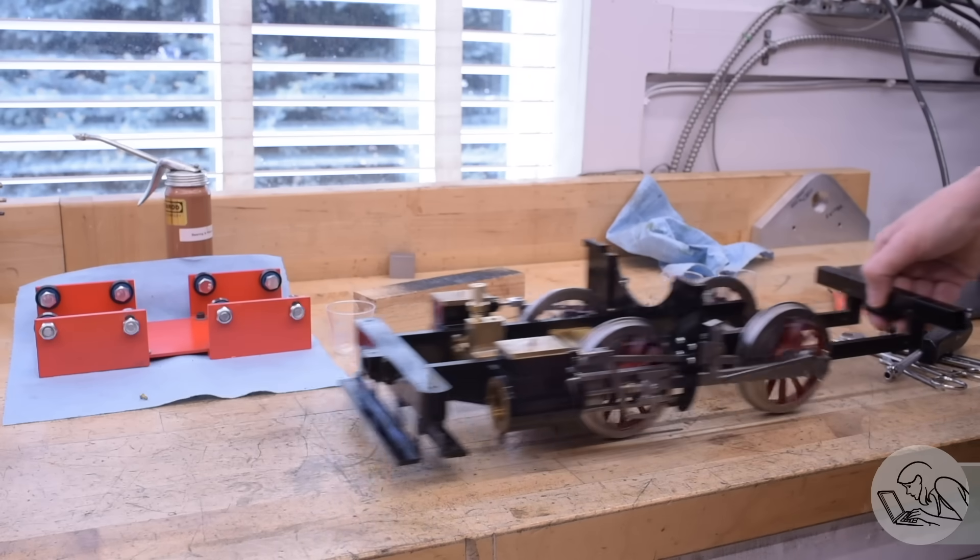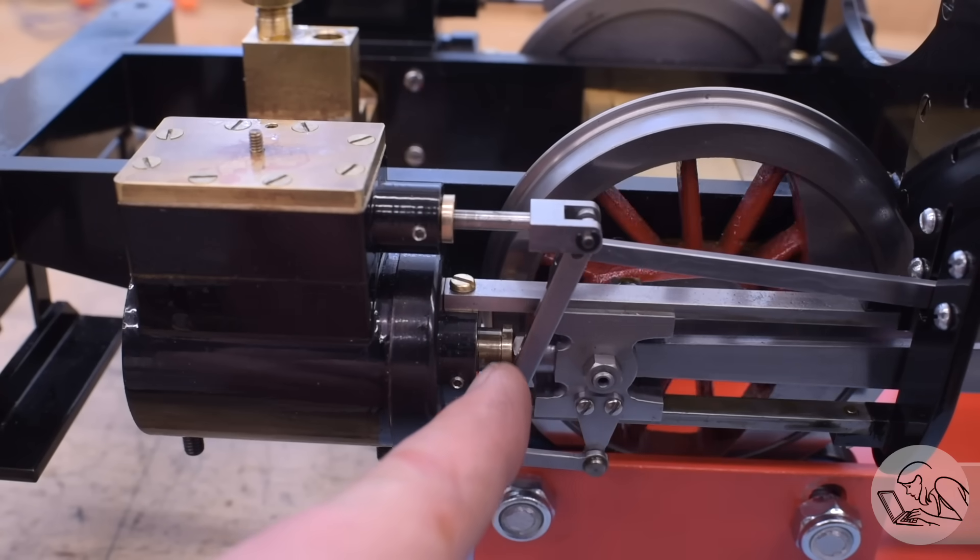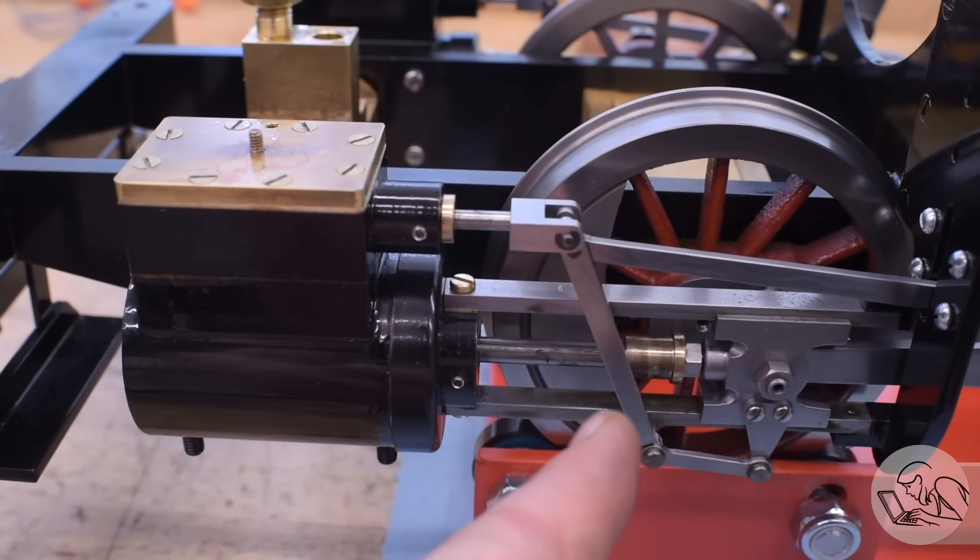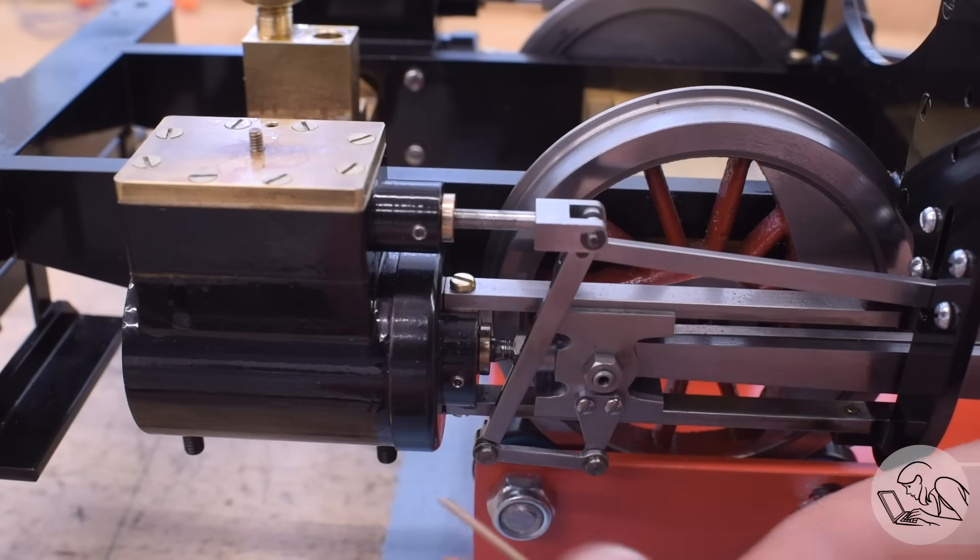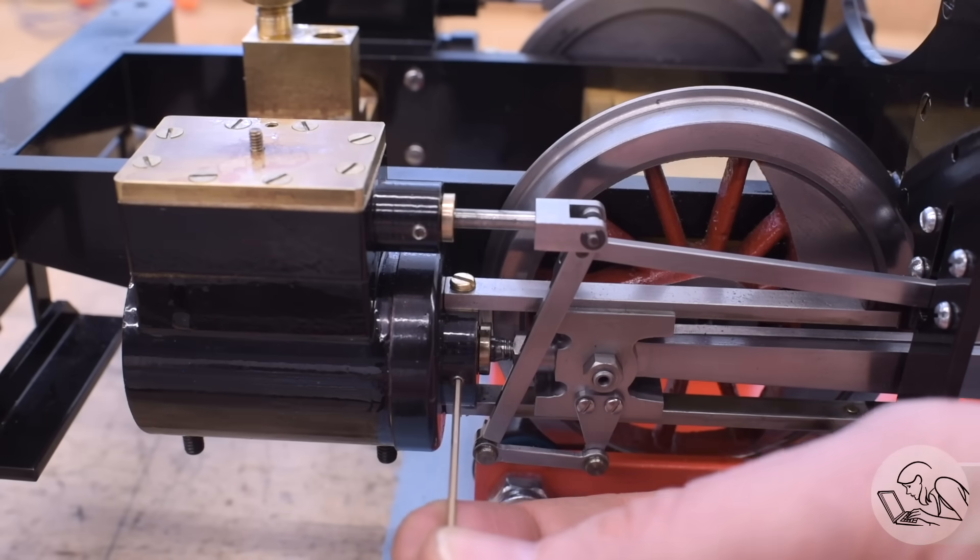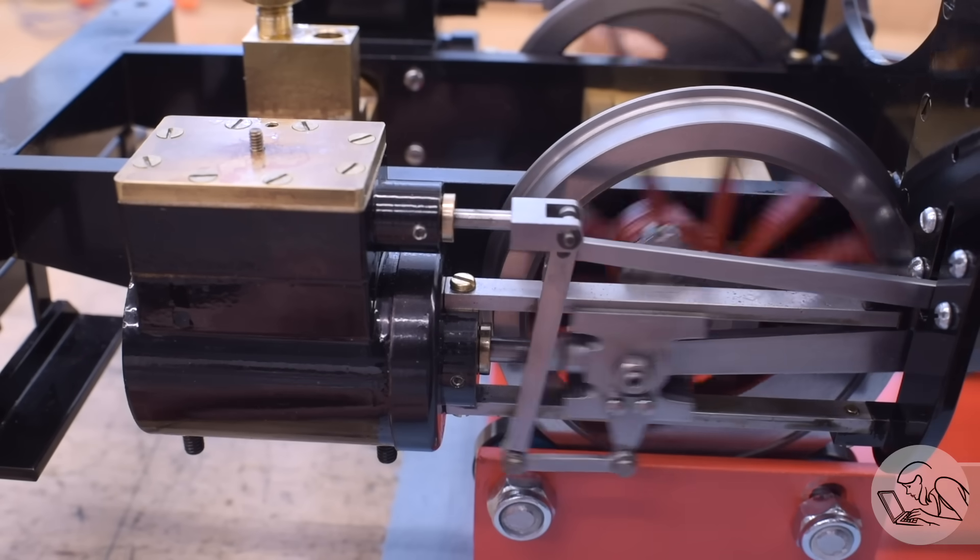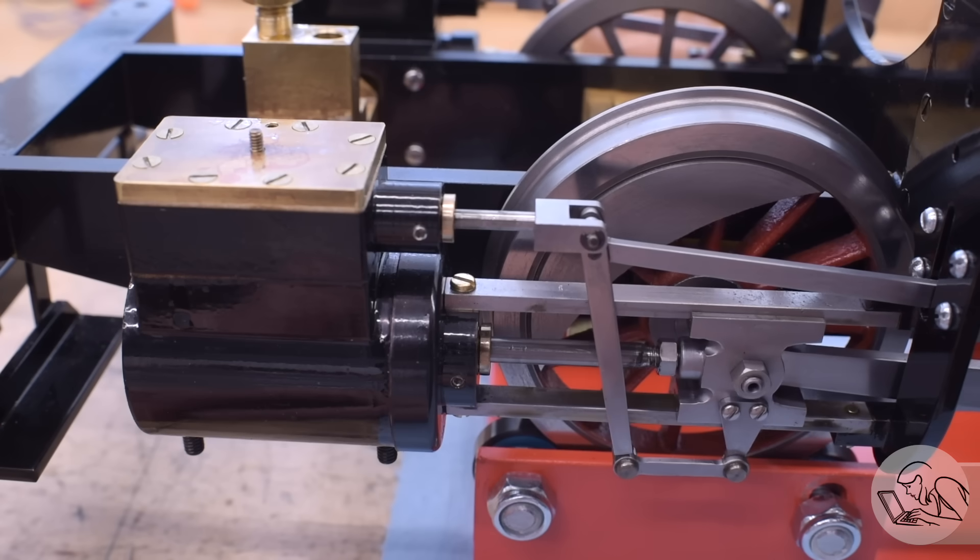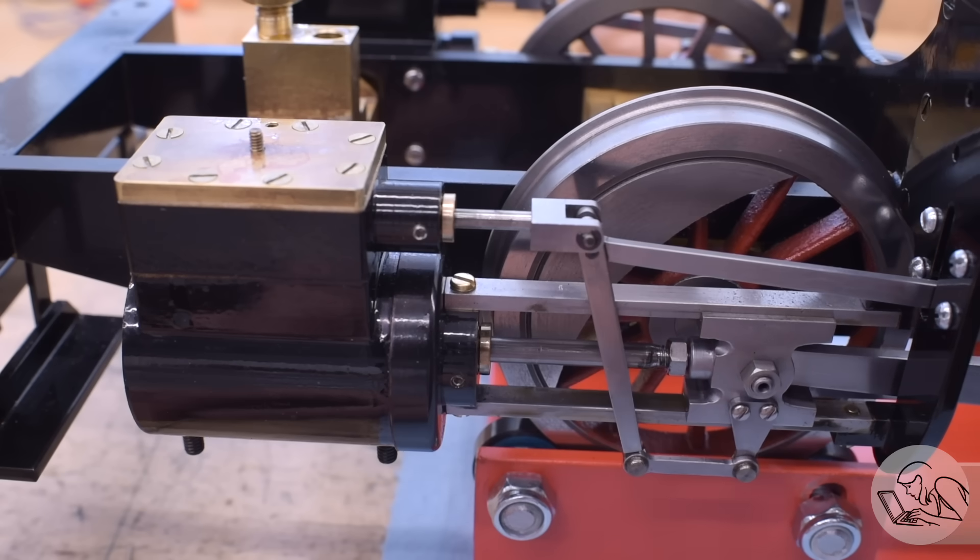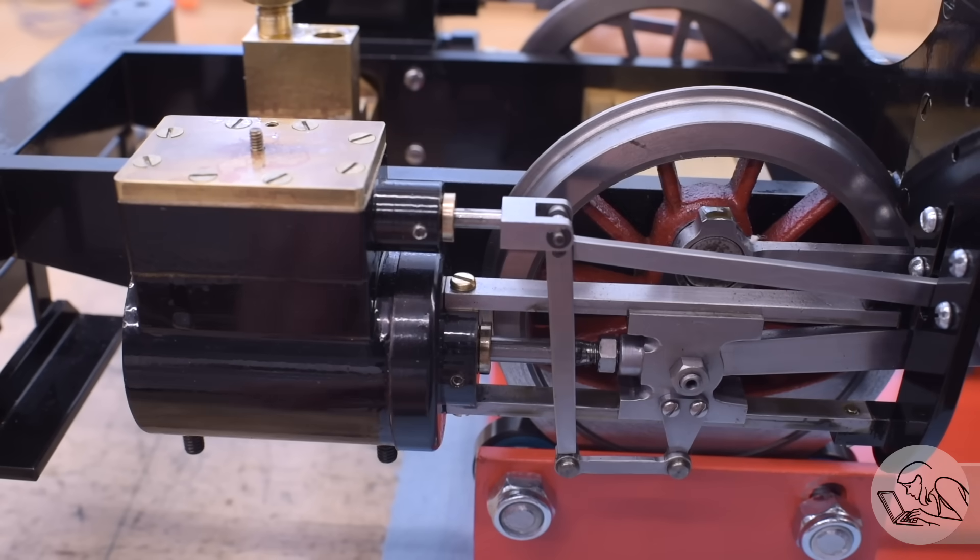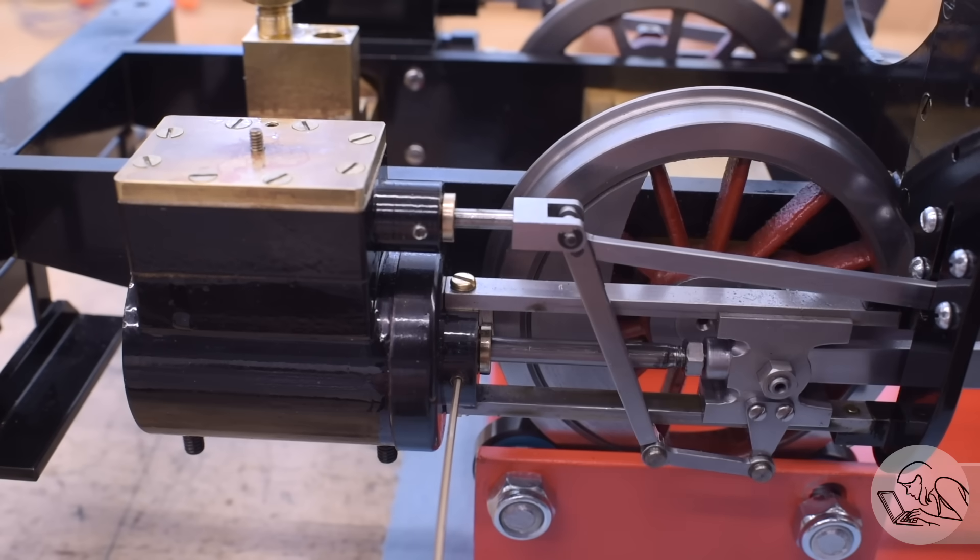So the next thing I did was I pulled out the gland packing nuts from the piston rods, and all of a sudden everything loosened right up again. So 90% of the problem seems to be the gland packing nuts. That's good news, that's fairly easy to fix. These guys here are held in by these little set screws. And as you can see, if I just remove them from the mechanism, then everything moves very freely. This is an aspect of Kozo's design that I don't really love. These packing nuts rely on these little set screws to hold them in place. There isn't really a perfect sweet spot, because if you tighten them too much, it compresses the gland nuts onto the piston rods and makes them tight. But if the set screws aren't tight enough, then the gland nuts slide out. Using friction that way to hold these in really doesn't seem to work very well.